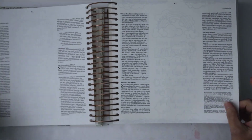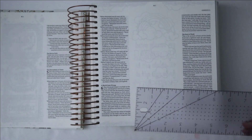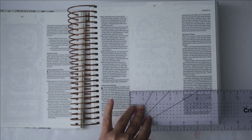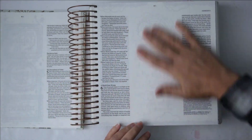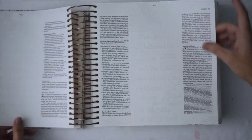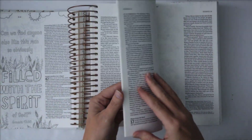They decorate these pages so beautifully — I won't take you through every page because we'd be here for a long time. Here's a blank page with a really nice wide margin. Their ad said four inches and another said three and three-quarters, but it looks like a full four-inch margin, which is really great for taking notes and for doing any art you want to do inside here. Here are some more pages with beautiful word art.